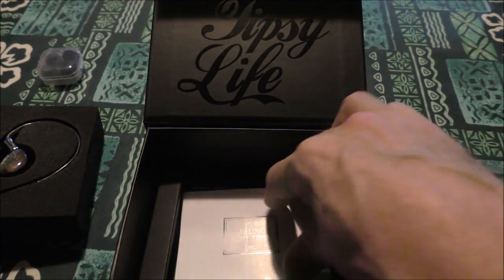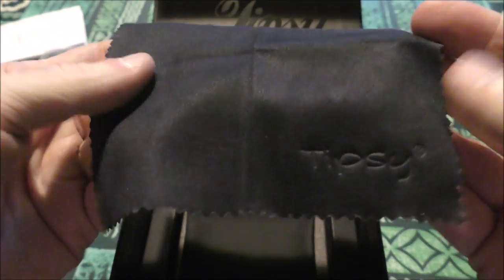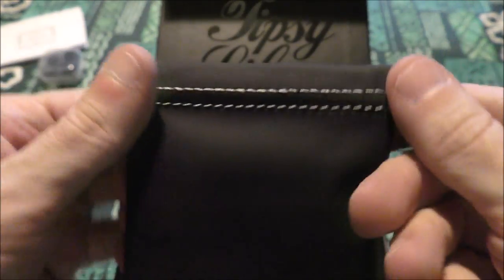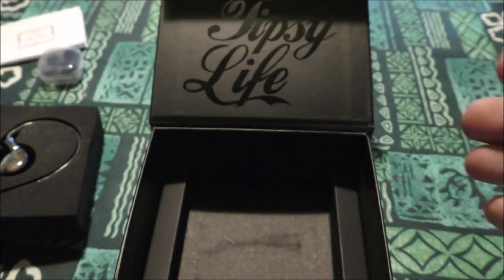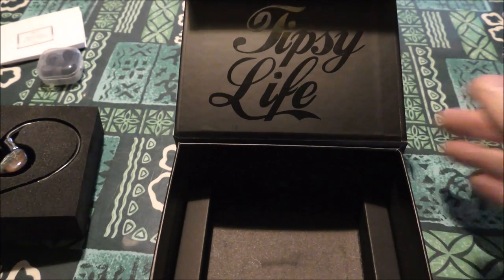So you got your little holder. Feeling a bit tipsy. Okay, there's no mixed drink instructions. Got my cloth. I actually like these because these players always need this kind of stuff. So I got the cloth. Got the branded. These are not going anywhere if you use it. Put that to the side. Okay. I think that's cool. Tipsy Life. Let's just leave that there for a second.